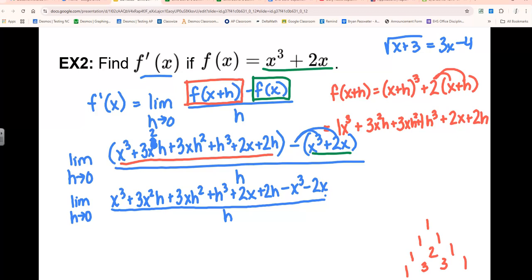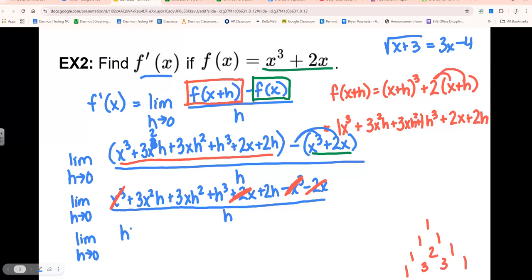Okay, but the same thing should happen on these problems. Everything you have here that does not have an h should cancel out. So I've got a positive x to the third here and a negative x to the third over here, so this cancels with that. And then I have a positive 2x here and a negative 2x here, so this cancels with that. And so the stuff I'm left with in the numerator, every single thing has an h. For the sake of space right here, I'm going to go ahead and factor that h out in this next step.